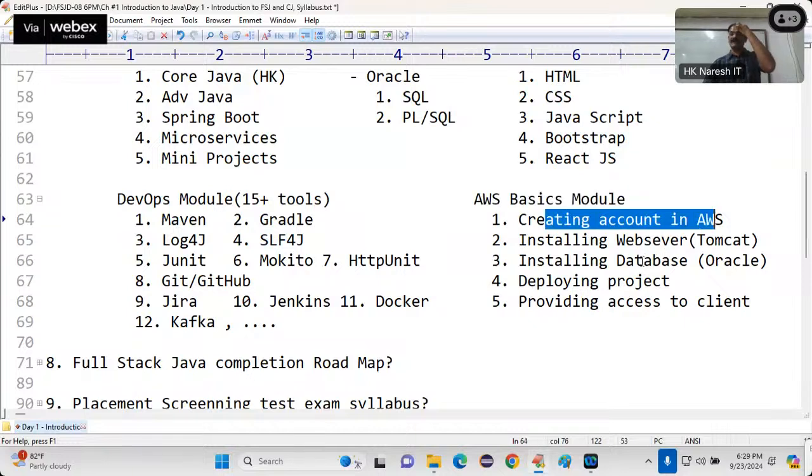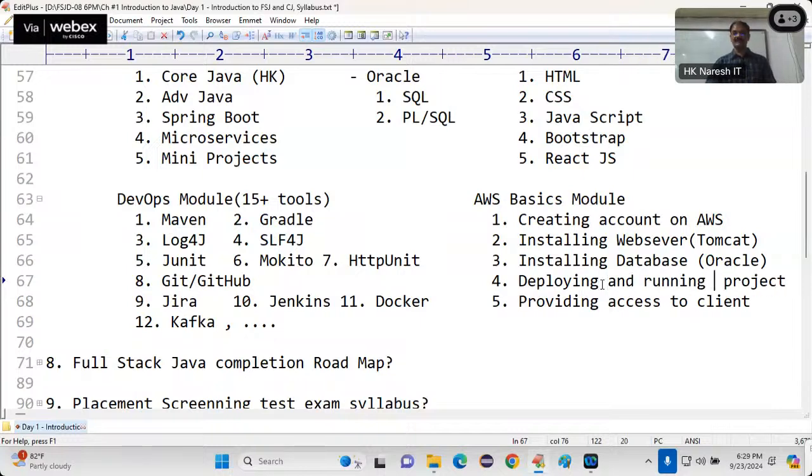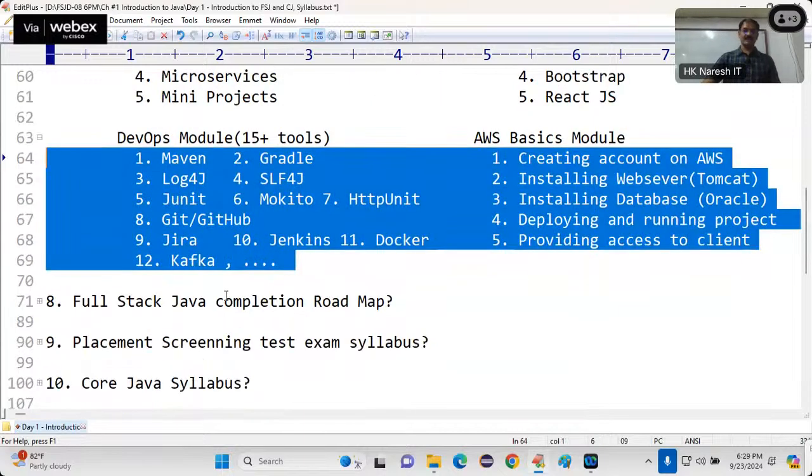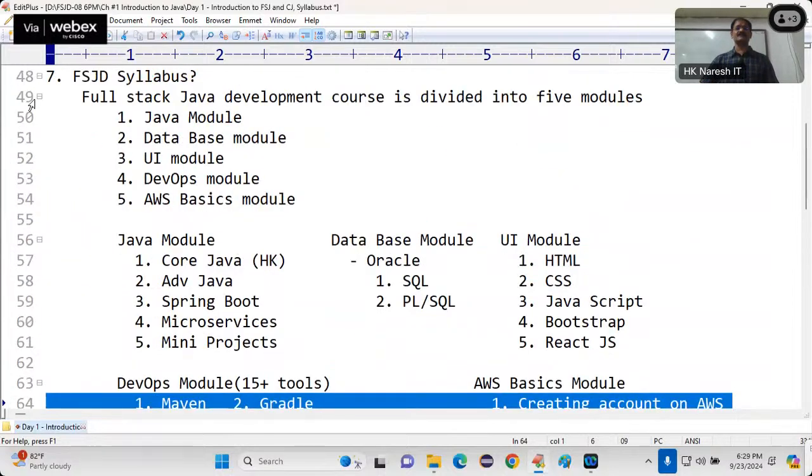Creating an account on AWS, installing web server, installing database, deploying project, running the project and providing access to the client. All these works we are going to do as part of AWS.